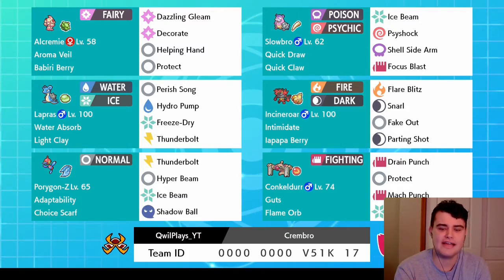Then moving on to Conkeldurr, we've got the Flame Orb Guts combination. For those of you who don't know, Guts doubles your attack if you have a status condition like Burn, which the Flame Orb gives us, just to do a whole bunch of physical damage. But like I said, Porygon Z and Conkeldurr barely ever come into the battle unless I absolutely need them to. In fact, Conkeldurr, when I was testing on Showdown, never came into battle just because I never needed it. The strategy is good enough by itself.